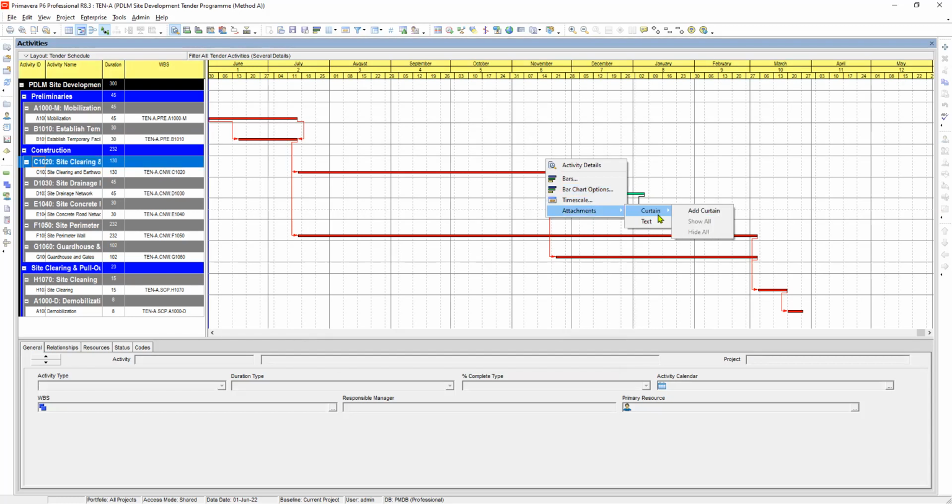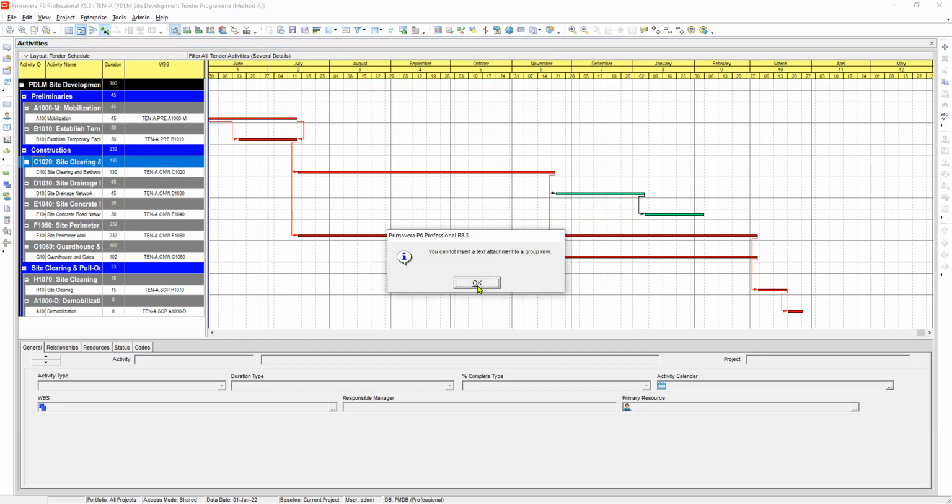Okay. In here, we can create text and curtains, but only inside the Gantt chart window. You see? So we will start with text.